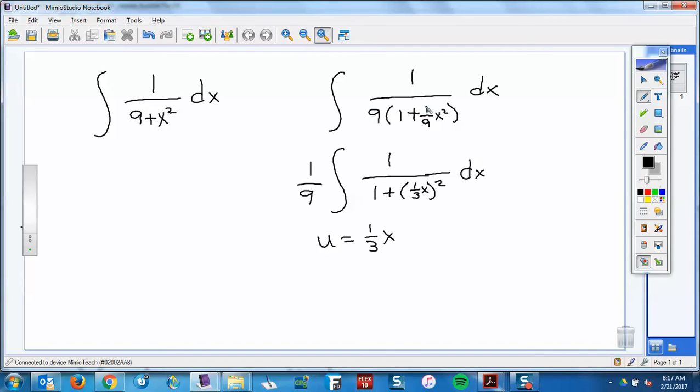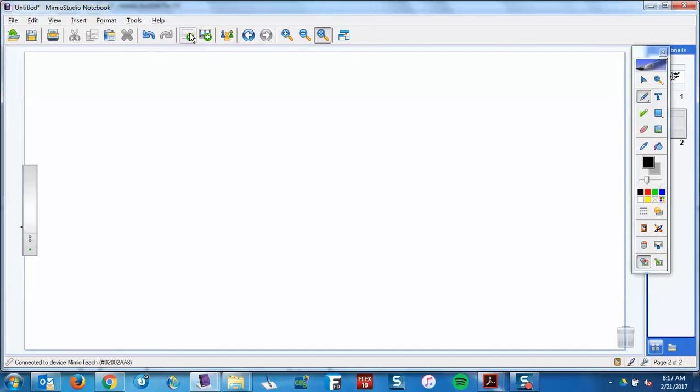But I might give you one like that, though I usually don't do 1/9. I usually stay away from fractions. That was what we did yesterday. You've got to recognize that this would be the same as 2x quantity squared, so that's what you pick for your u. Okay. What else? Good stuff, because that's what we need to do. We need to see where you're having questions, where you're having problems.